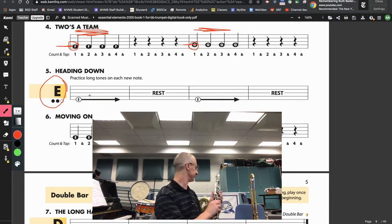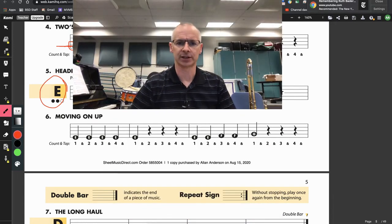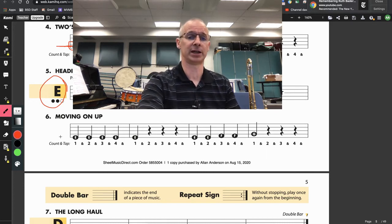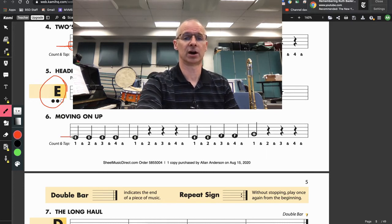And stop. Last line for this lesson. Let's do line number 6. Now, line number 6, our fingers have to do a lot of moving around, because we'll see if I look at the trumpet page that the notes are E, E, E, E, E. That's 5 E's, and I'm tapping my foot each time. 3 beats of rest, and then E, E, F, F, G.